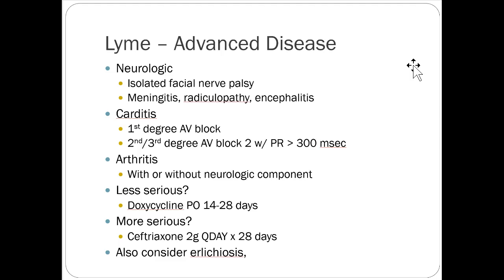Lyme has an advanced disease component to it too, just like syphilis, and it can be neurologic affecting and cardiac affecting. You can get arthritis too, that can be long-term effects as well. But basically, you're going to treat with doxycycline for the most part for most patients. Now, if you get a really serious infection, especially neurologic, doxycycline doesn't penetrate the central nervous system as much. So this is where we break from the syphilis mantra of penicillin, penicillin, penicillin. In this case, we can use ceftriaxone, which gets into the central nervous system really well and is quite effective at treating Lyme disease.